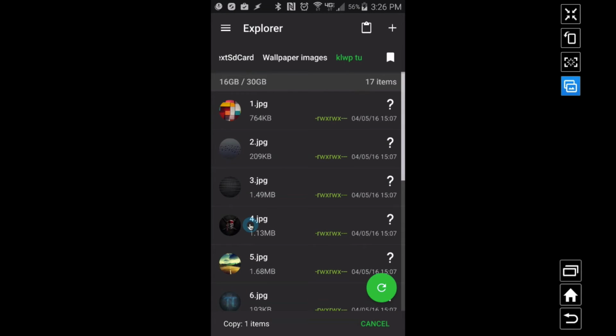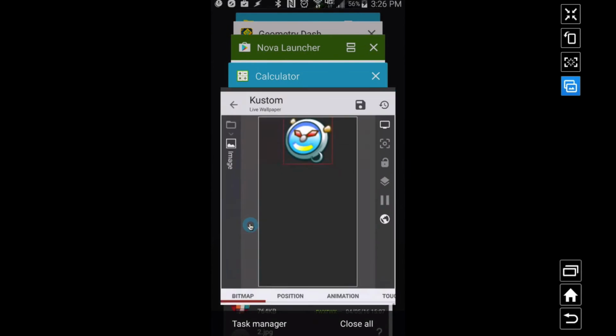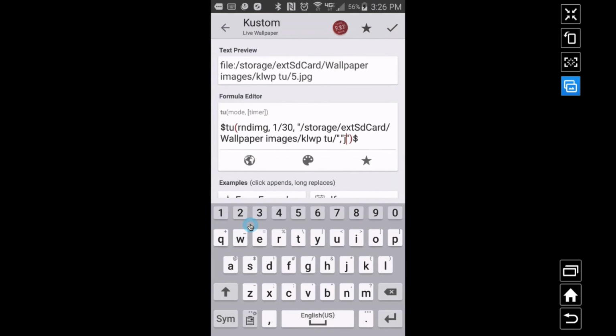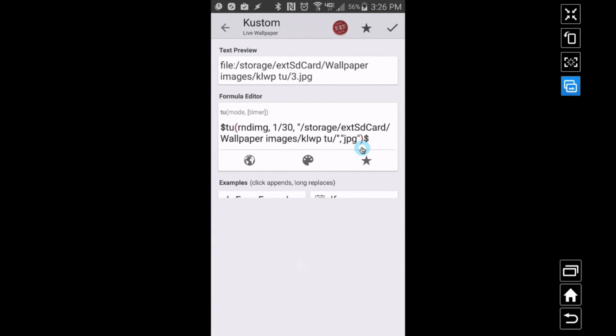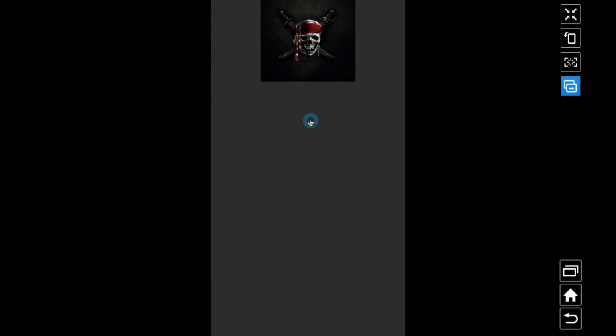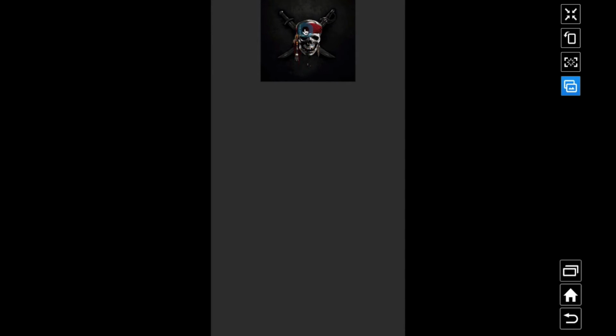So how do I tell KLWP to do that? I want to go back to that code, come into PNG, and change it to JPEG. And you may notice that it's actually changing it up here too as well. So now it should pull just the JPEGs. So we should see no more Mario, no more alarm clock, no more Bluetooth. As you can see, it's pulling those nature pictures as well as just some of those other ones from the beginning.